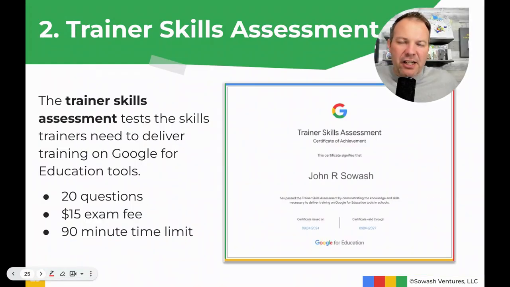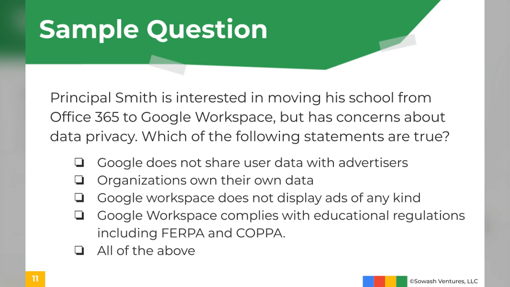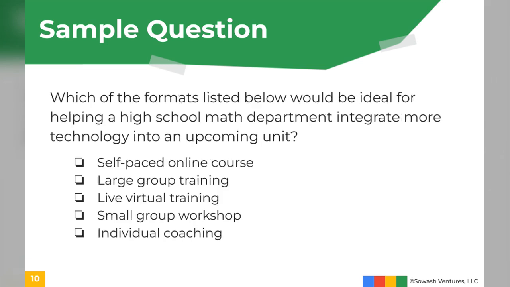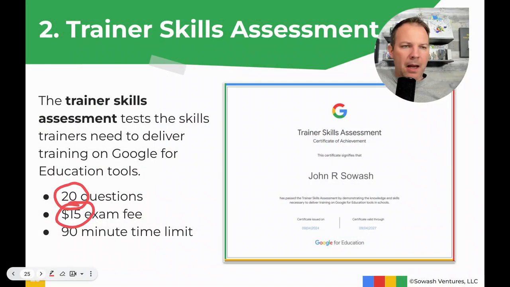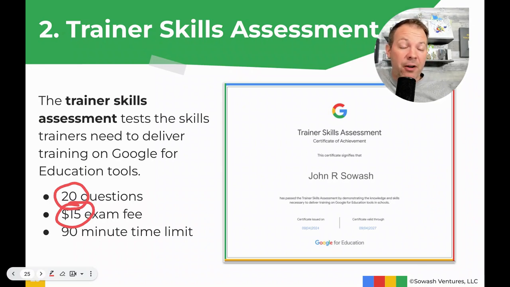The second required element is another exam — the Trainer Skills Assessment. This is totally separate from Level 1 and Level 2. It's a very short exam with only 20 multiple-choice questions, and it will test your knowledge of Google's security and privacy practices and some adult learning pedagogy. Google has a very detailed course that you can take to prepare for this exam — not terribly exciting, but comprehensive. This exam has a $15 fee and you can take it as many times as necessary. I took it recently just to review it and finished in 20 minutes — it's not a particularly difficult test.